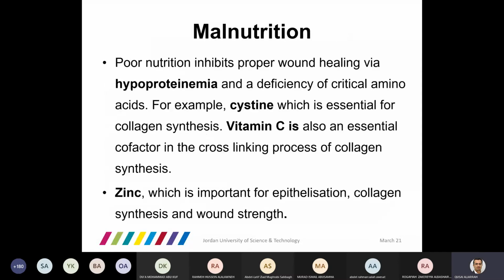طيب malnutrition. إذا بتعرفوا خاصة البنات بيعرفوا إنه كل السبلمنتس تاعت الهير فيها فيتامين سي وزنك وفيتامين إي، هذول كلياتهم are really essential for wound healing. وإذا بتعرفوا في كمان vitamins, skin, nail and hair، هذول ال supplements they have vitamin C, zinc, they are all important cofactors for wound healing. هلا in general الاشي اللي بيهمنا بالmajor operations and in surgery is the protein level. So if the patient has hypoalbuminemia or hypoproteinemia, this will affect wound healing.